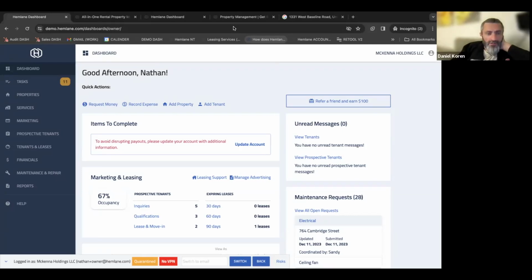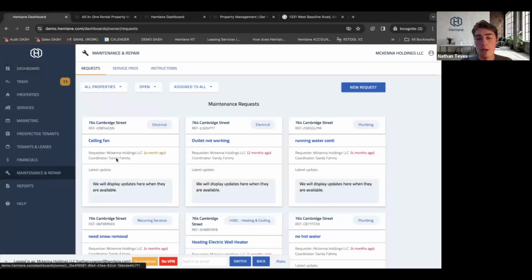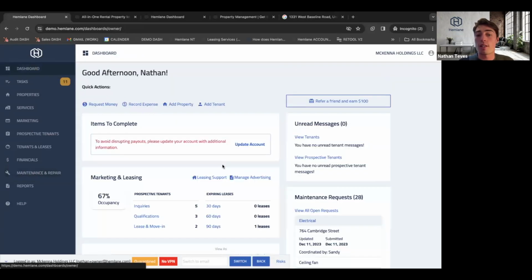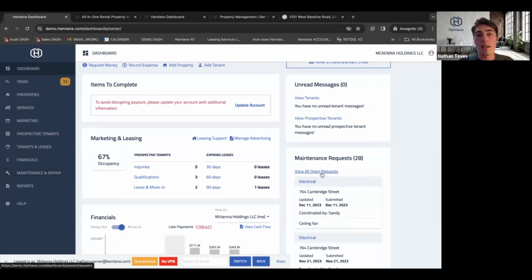Right. Yeah. Impressive. Yeah. And we haven't really touched maintenance and repair yet, which is one of our main differentiating factors. So again, all about transparency. So like I mentioned with the dashboard, you'll be notified of these requests, and we obviously want to stay within your budget when it comes to maintenance requests.